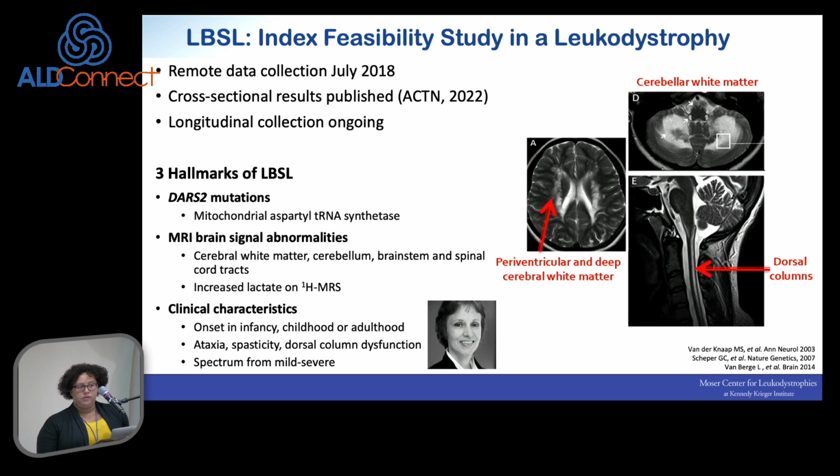So we've been using the Opal system for a few years now. We published cross-sectional study results just in April this year, and we're still doing longitudinal data collection there. So just a bit about LBSL and similarities to AMN. First of all, there's a different pathophysiology involved. This is more of a mitochondrial leukodystrophy. There's mutations in DARS2 that affect an enzyme that's important for mitochondrial protein translation.